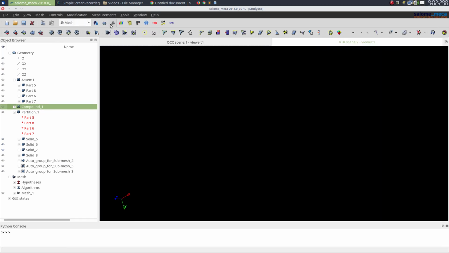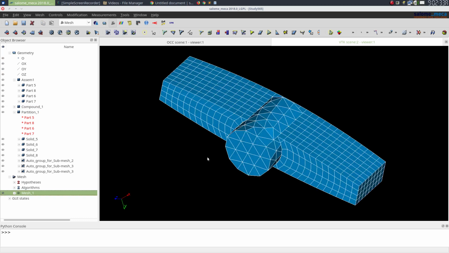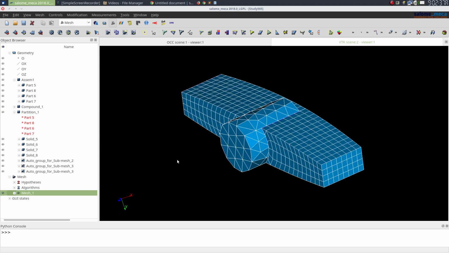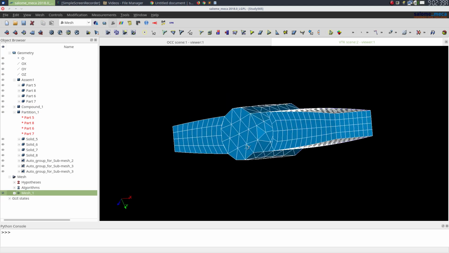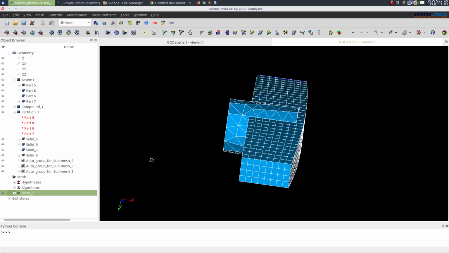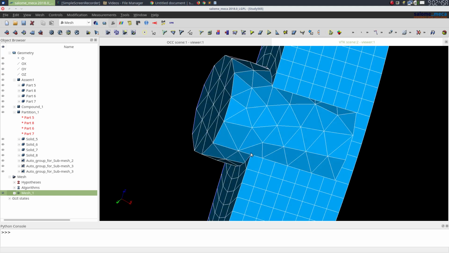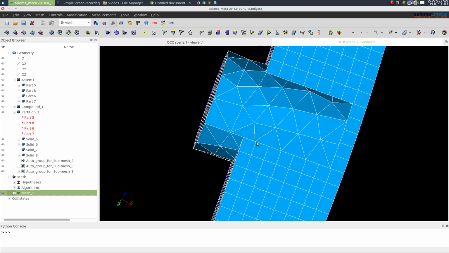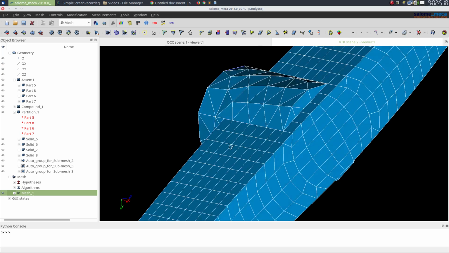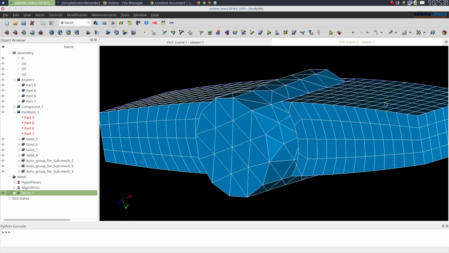So let me go to mesh, and this mesh is the one that I created through this compound one. Okay, and as you can see it is meshed correctly, but there are some issues. The coherence is not preserved, the nodes are not coincident, so maybe you don't want that.